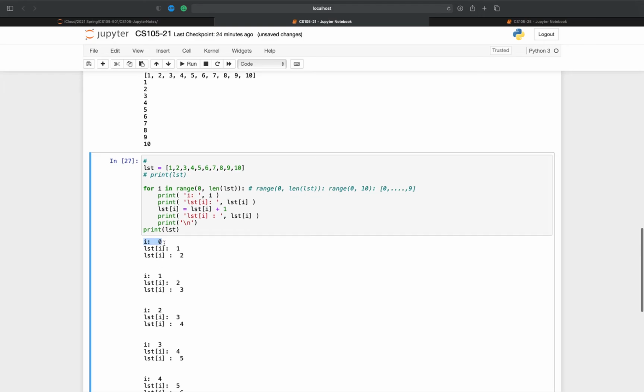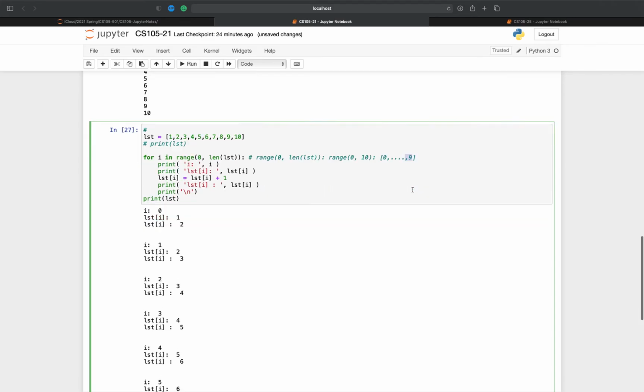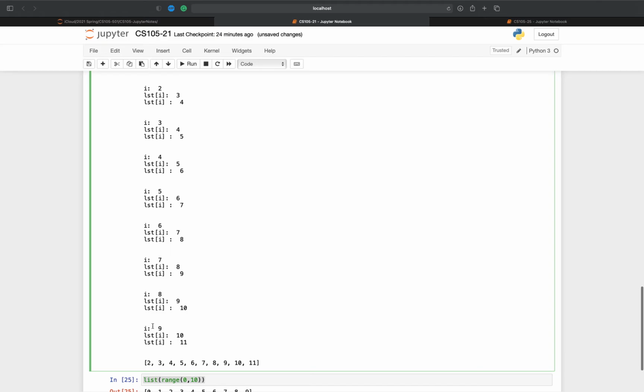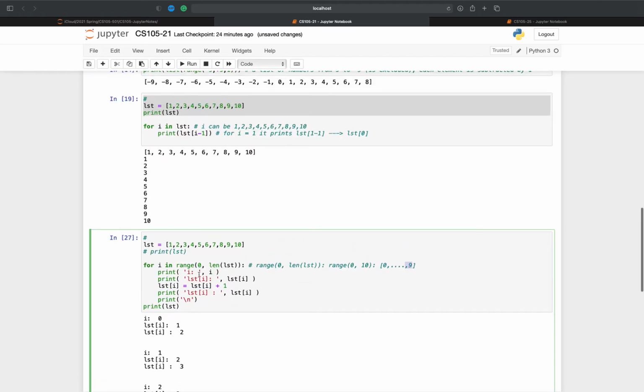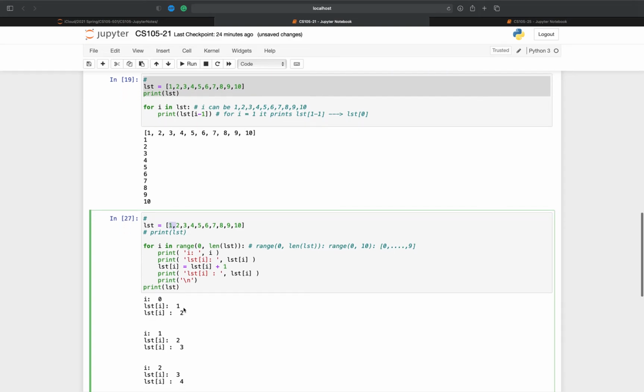Now I is equal to 0, right? So correct, it goes through the range. I is 0, the minimum I is 0, maximum I is 9. Let's see. Yes, everything is fine. And then now for I equals 0, the element 0 of the initial list is 1.